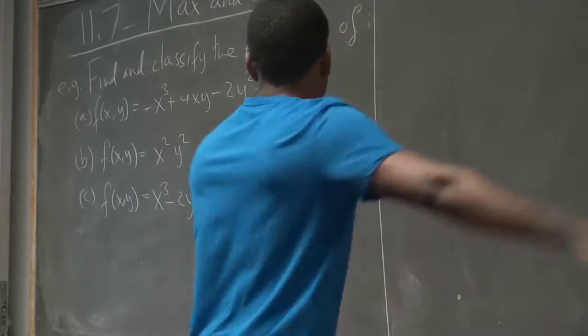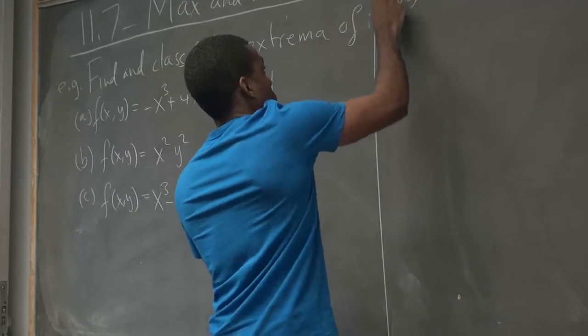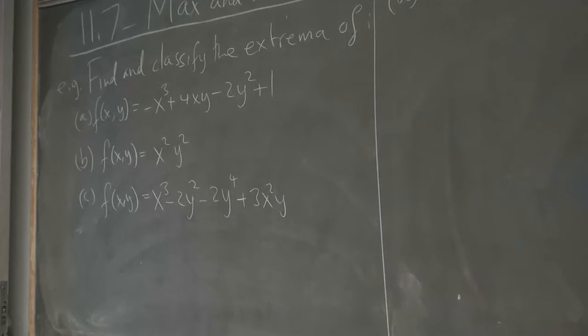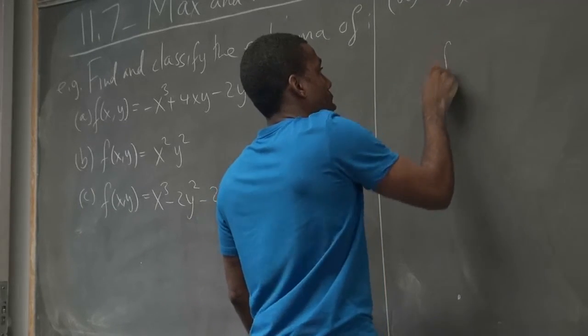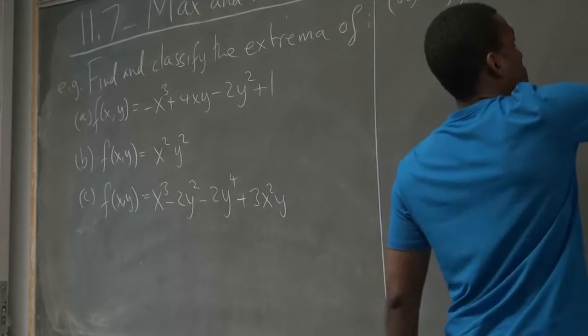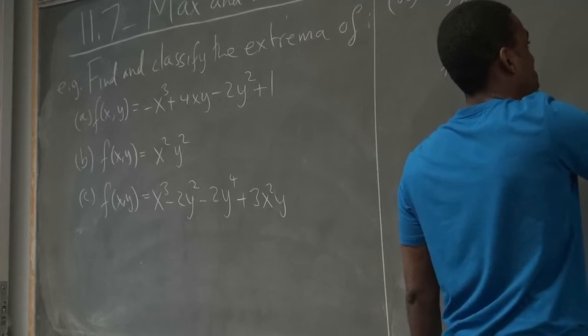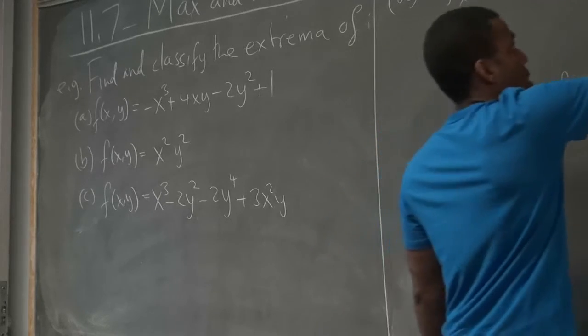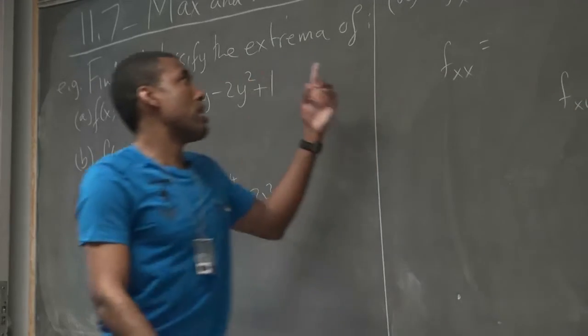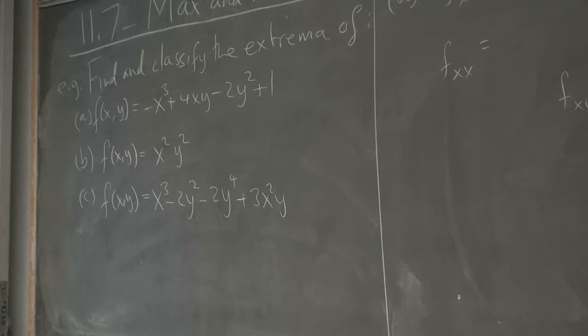Okay, so let's do the first one. A. For these problems, I like to get all my derivatives out of the way at once. That's just how I do it. Immediately I'm going to find fx, fxx, fy, fyy, and fxy. I find it's easier when you know you're going to have to classify critical points, so just get all your derivatives out of the way all at once. Makes your life easier, I think.